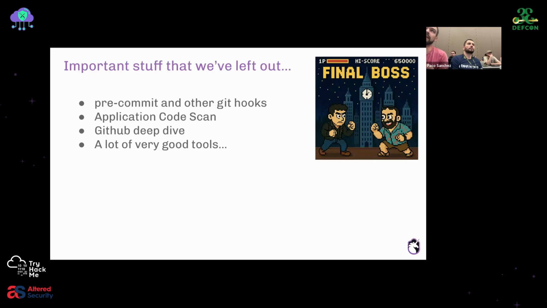But we recommend that you take a look if you don't know how that works and add some secret detection there. We also skipped the application code scan because, well, you also have the AppSec village and we had to pick something. So we are going to focus more on the cloud and infra part. Also, we had to choose where to run the pipeline for this workshop, and we decided on GitHub Actions, but we are not going to go deep on GitHub's security measures. Just a few things that we need to say because it's where we developed the workshop, but we are not going to focus on those. So you can translate everything you learn here to other pipeline platforms like GitLab or Jenkins or whatever.